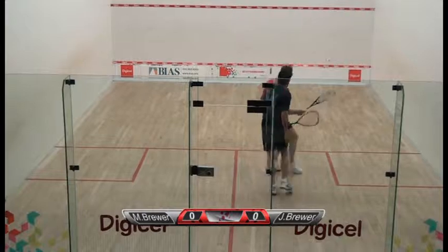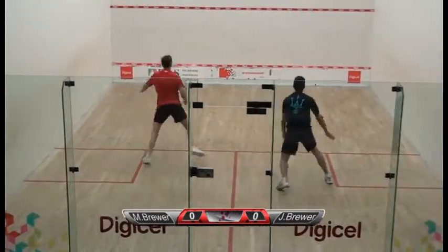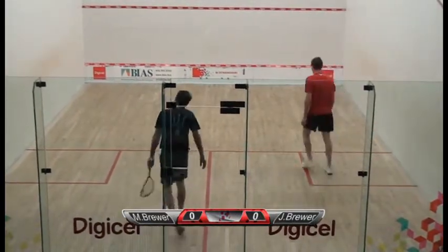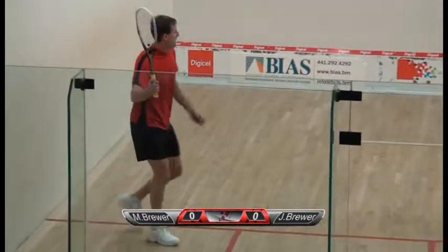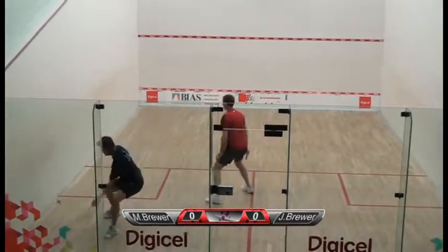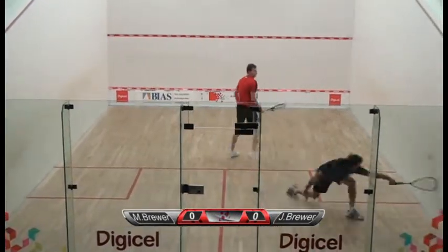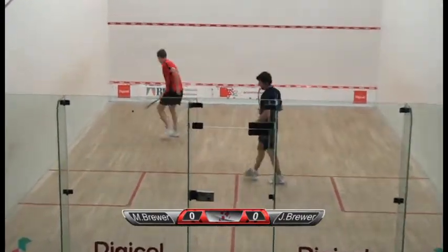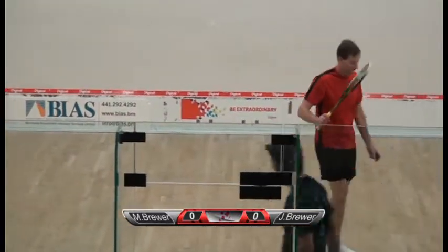Now you'll notice that Murray is left-handed. That's a good ball by Jan. And that ball's down. So you'll notice, yeah, Murray's left-handed, Jan is right. We'll probably be seeing Murray want to play the ball more down the right-hand wall. Take that back, Murray down the left-hand wall to his forehand, and Jan down the right-hand wall to his forehand. Be interesting to see who controls the tee tonight.